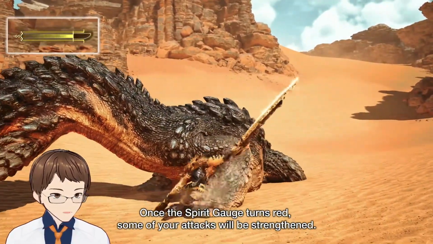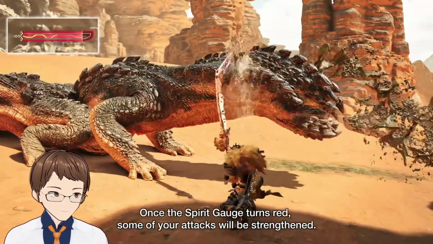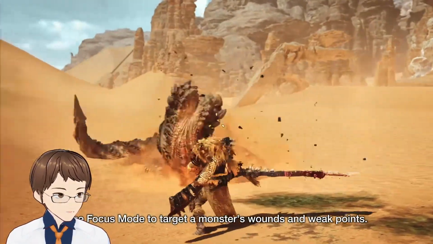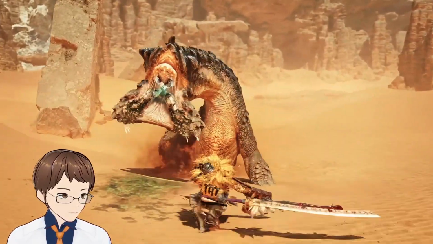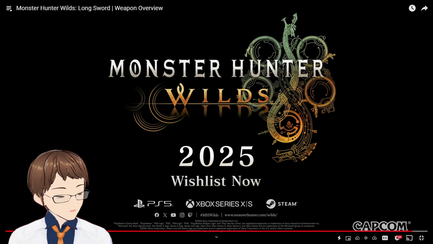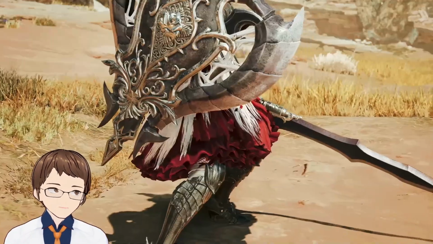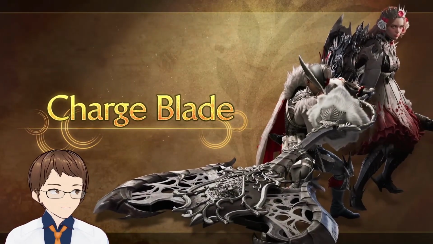And yeah, attacks increase your spirit gauge. When it hits red, moves will be strengthened. It does still reward aggression. Ooh, oh, that's cool looking. Okay, so there's the traditional counter and the helm breaker. Okay, so it still is familiar, but it looks like they did balance it a bit. They made it a bit less turn brain off and just counter all the time to win. That's good, that's good.